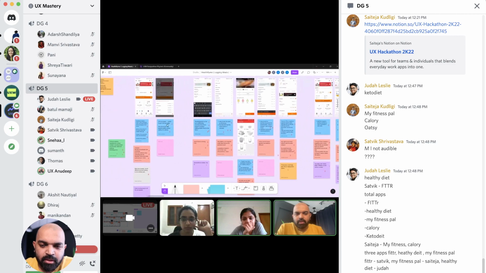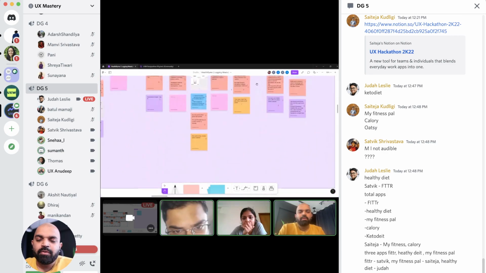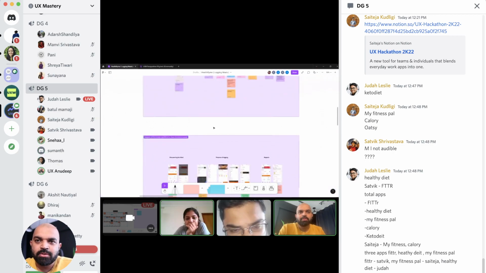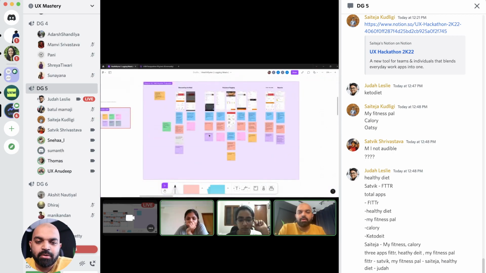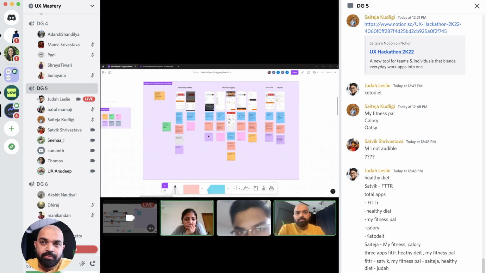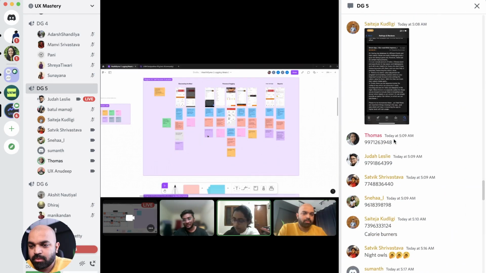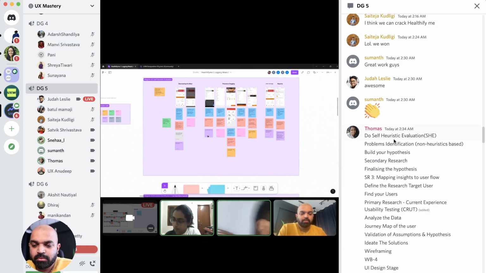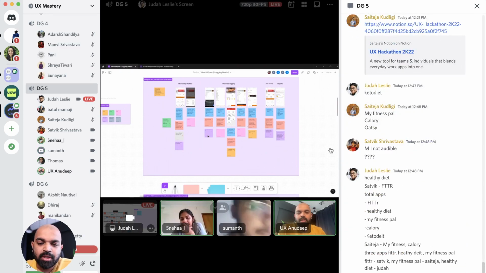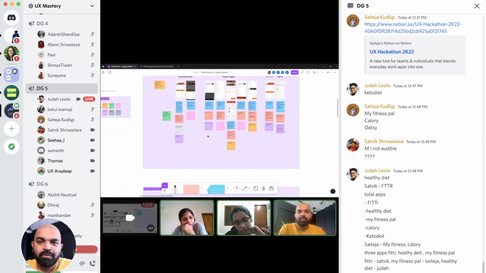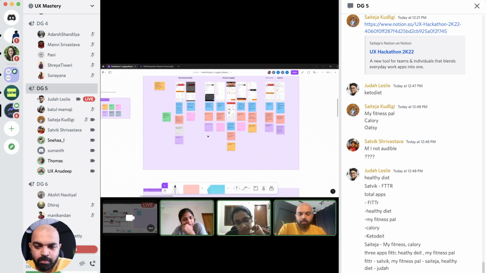Very good. One point you have to remember when you do heuristic evaluation: there can be hundreds of issues with respect to a particular screen, but you need to be cautious about what you are solving for. If you are focusing only on logging a meal, and improving DAUs and bounce rate, then whatever insights you get from the heuristics should be relevant to that. Probably not everything will be totally relevant, but you should make sure most of them are.